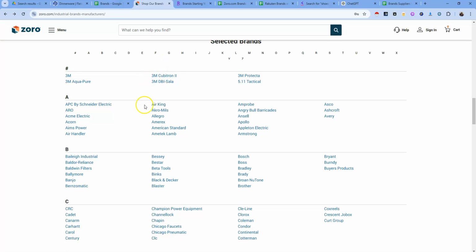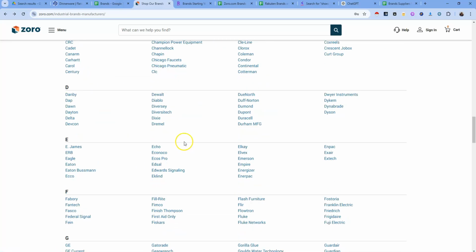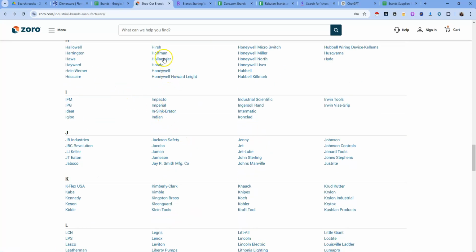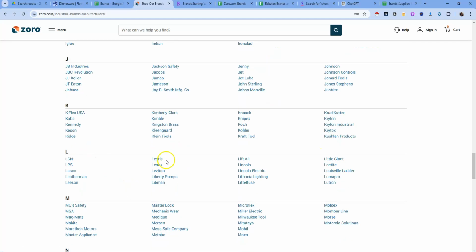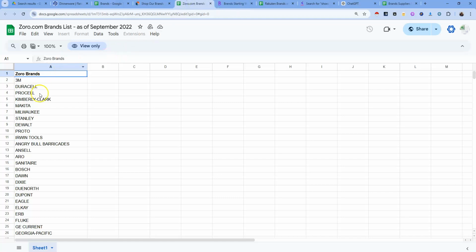But if you navigate further down the page, you'll find they have an actual list of these brands. Each does have a link to the products for that brand, but you see an actual list with the actual names of all these brands, right, as hyperlinks. The thing is, you then would have to get these off of the page. You have to know how to scrape them. I already did that, so you can just download that from me.